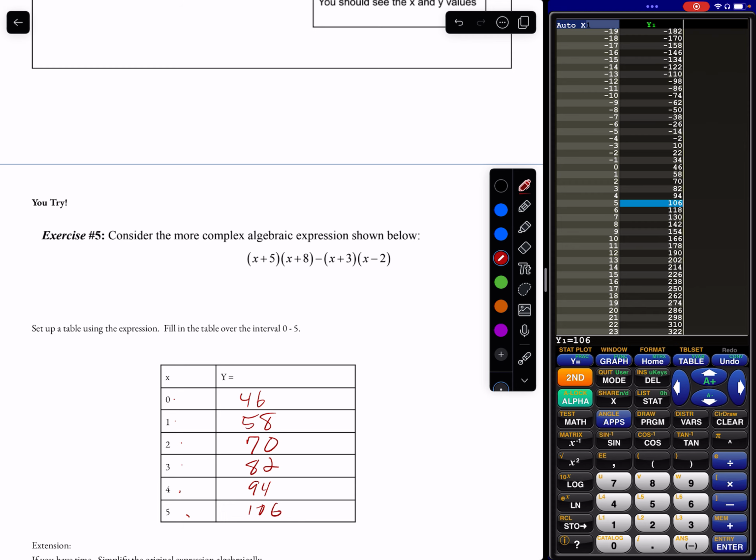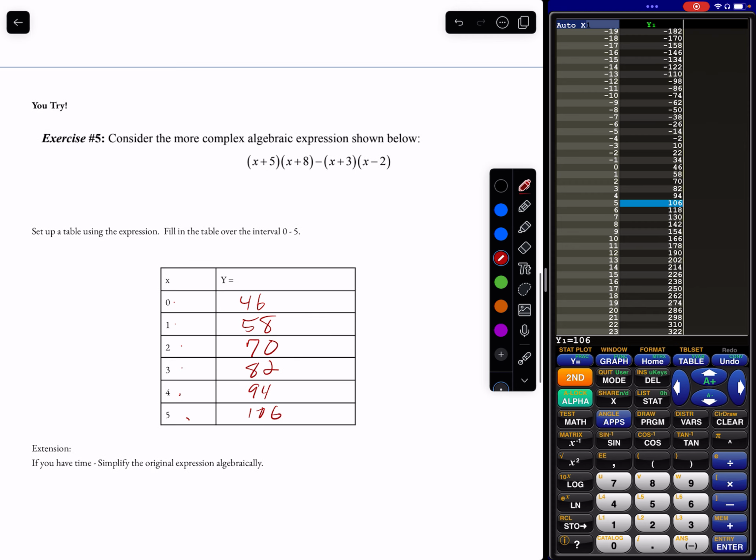Okay? Now, last but not least, we are going to be going over this very soon in our unit, but just in case, if you remember, we're going to expand this and expand this, and we're going to simplify algebraically, because this is a little complex here. And then how do you do that? Okay, we're going to talk about multiple methods here. Right now, I'll just show you the FOIL method real quick for those of you who are interested.